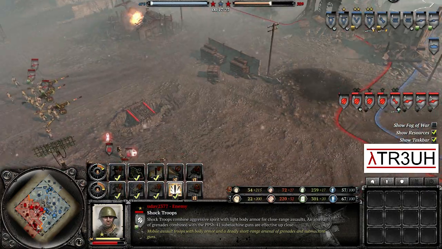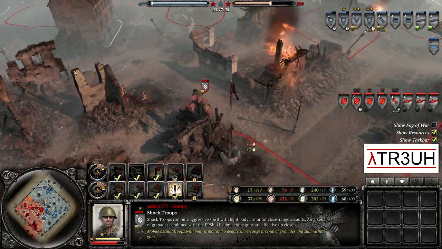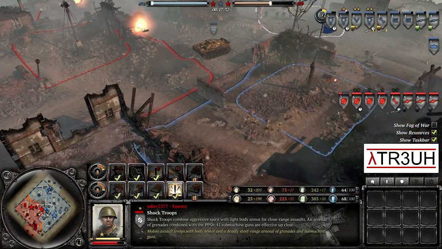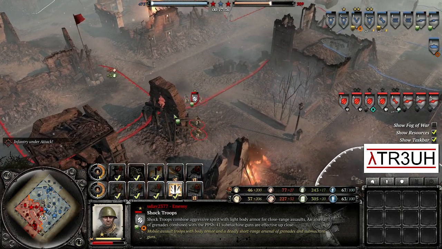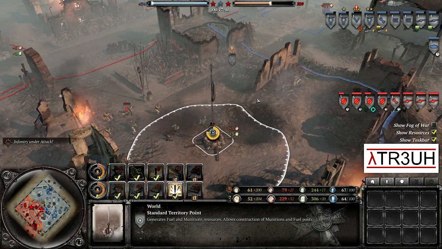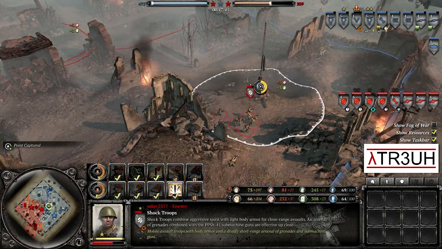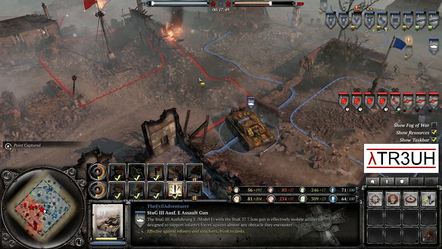What happened to his third Maxim machine gun? I mean, I obviously see that it has been lost, but did it die inside the house? I didn't actually see it anymore, but yeah, well. Mine getting hit by the Grants as they go to cap. Shock troop squad trying to catch the remaining guy as he runs away, but he makes it out. And Stuggy on the field just continues to move around.